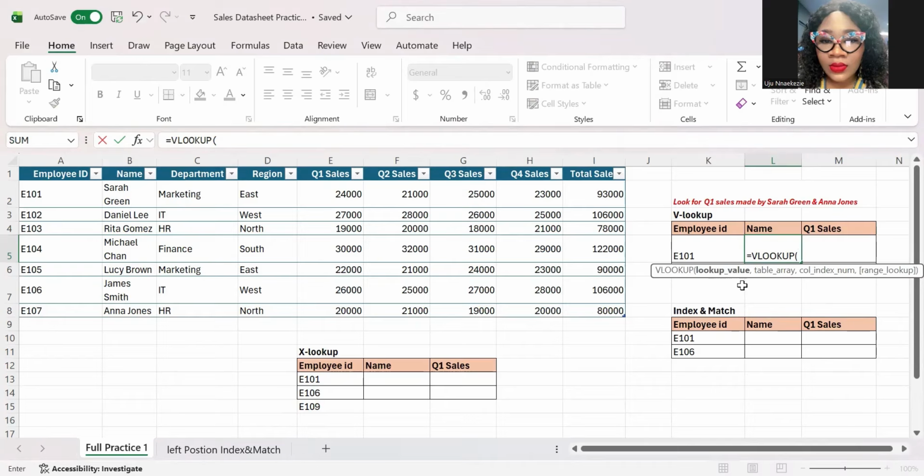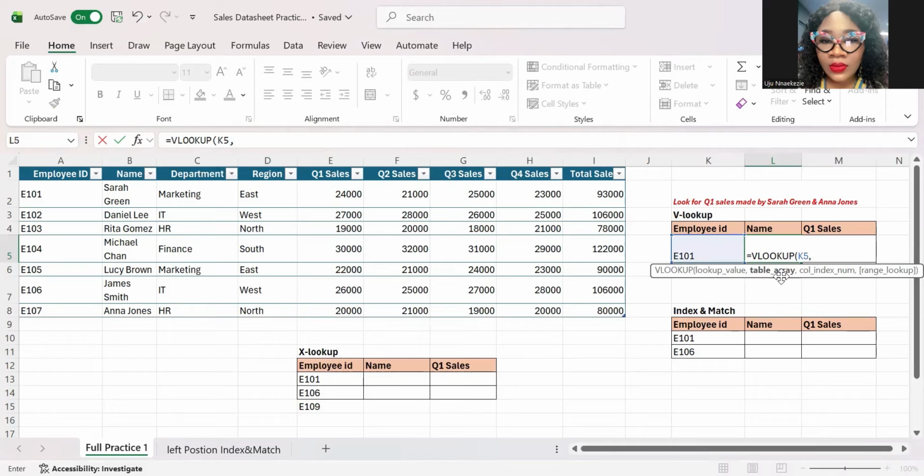Now the lookup value is that unique ID we use in retrieving data from any of the columns in a given table. Now we're using our employee ID as our lookup value, which is this, and then comma.